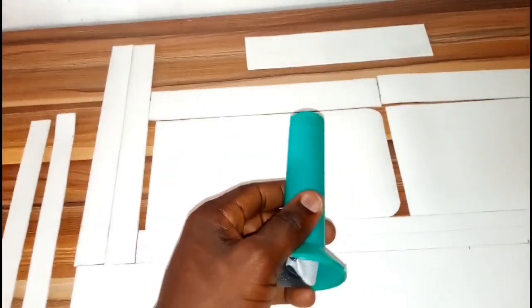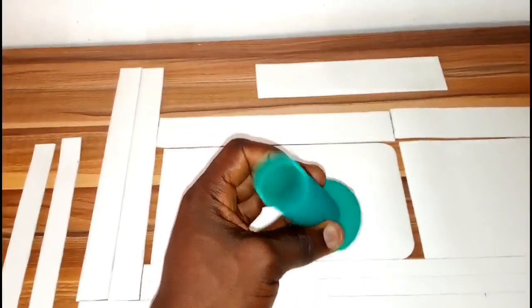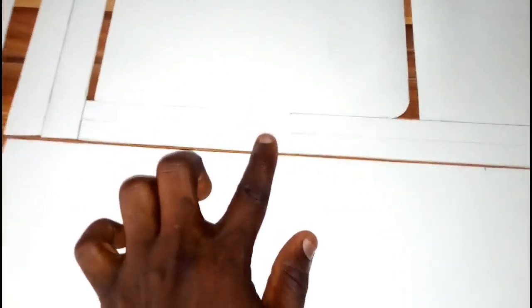So the side, as we've talked before, is 9 by 5, and as you see, I used plastic to make this particular shape. So that's how we got the shape. As you can see, these are the two sides. This small strap you are seeing here, these two, is the one I will be sewing to this place, the edge of the bag.